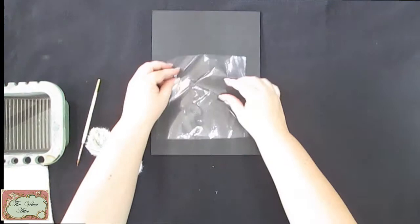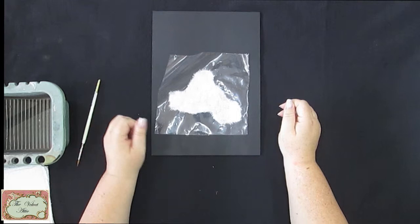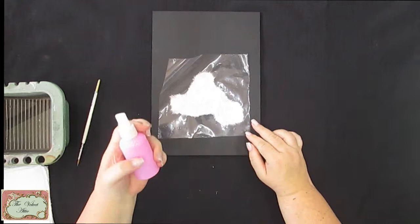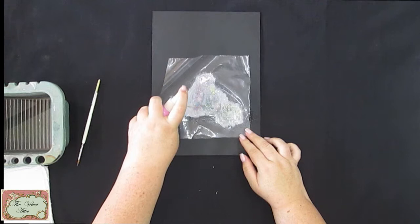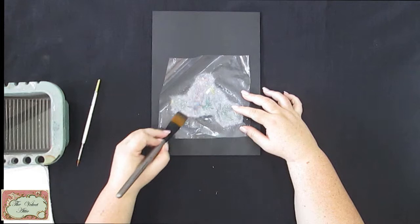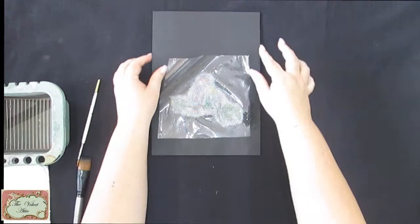Take your application film and place your print upside down on there. You can work with tap water — with painting I generally use distilled water but tap water is 100% fine. I've got a little spritzer bottle, but you can just take a big brush if you don't have one. This is where you'll wet the paper — spritz the water onto the paper and saturate it literally. Then take your wet big brush and make sure all those little fluffy edges are pulled to the outside and the paper is wet.